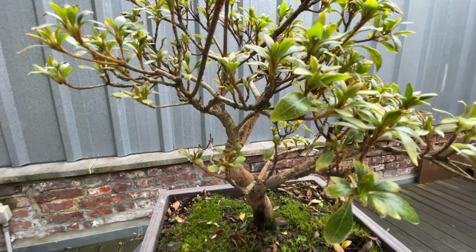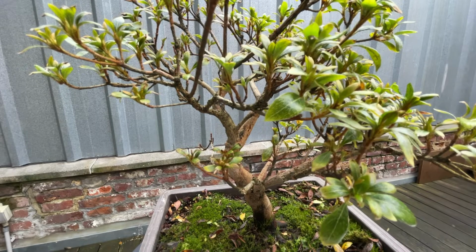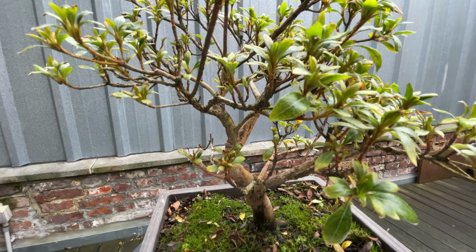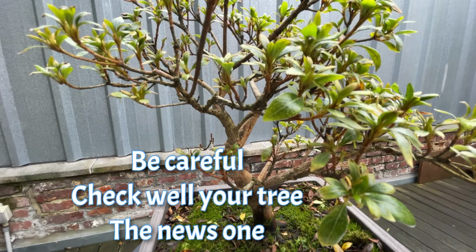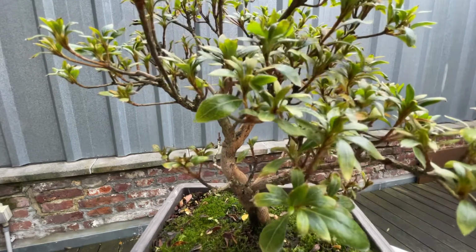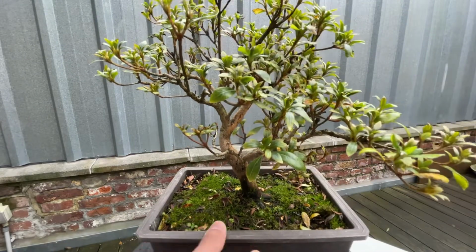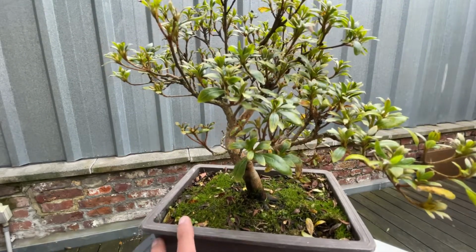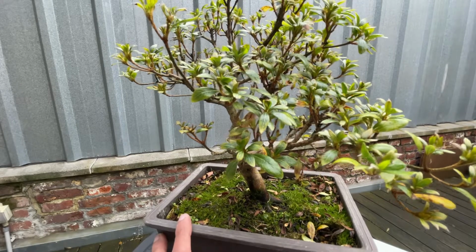Always when you buy a new tree, be careful and leave it aside for some days. Don't leave the tree you bought together with the others. You have to check and see if the tree is healthy, if the tree is good, if everything is okay. All right, it's a tip for you. So don't leave your tree together with the others when you buy a new tree.